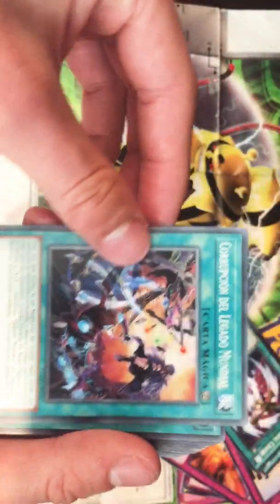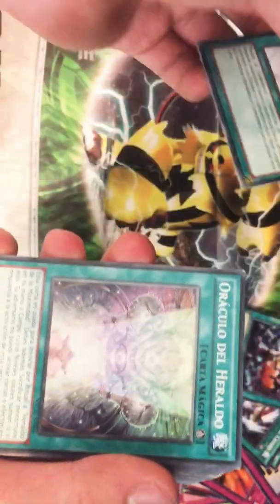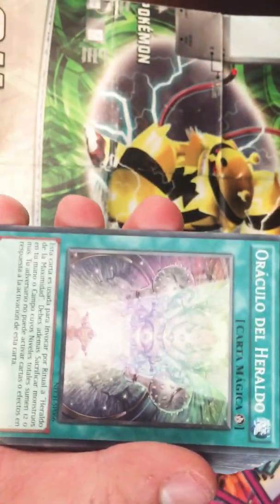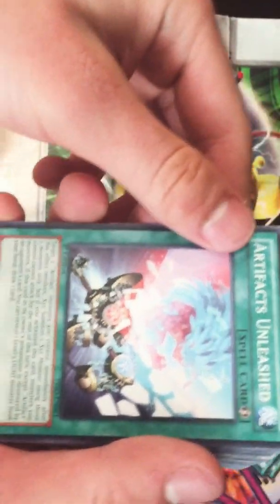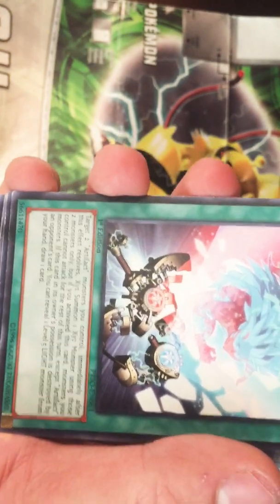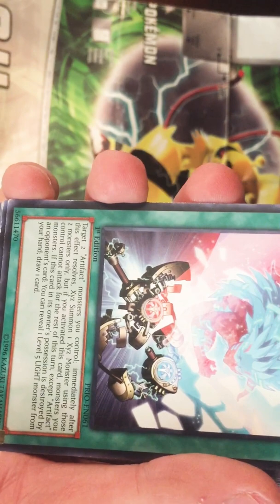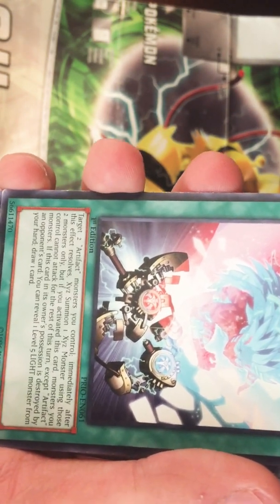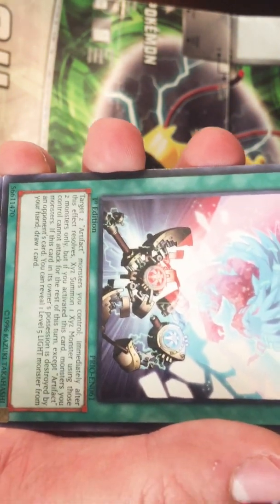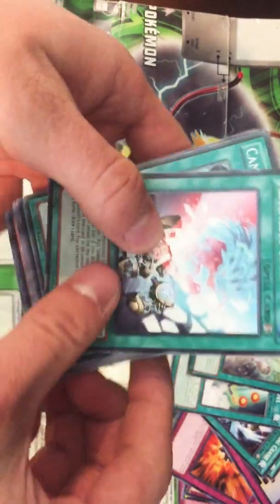World Legacy Corruption. Level thingy. Oh, it's a ritual spell. Huh? Artifacts Unleashed. Target 2 artifact monsters you control. Immediately after your face reveal, Xyz summon 1 Xyz monster using those two materials only, but if you activate this card, monsters you control cannot attack for the rest of the turn except artifact monsters. If this card in its own position is destroyed by your opponent's card, you can reveal one level 5 light monster from your hand. Draw one card. So it's really a bad card.